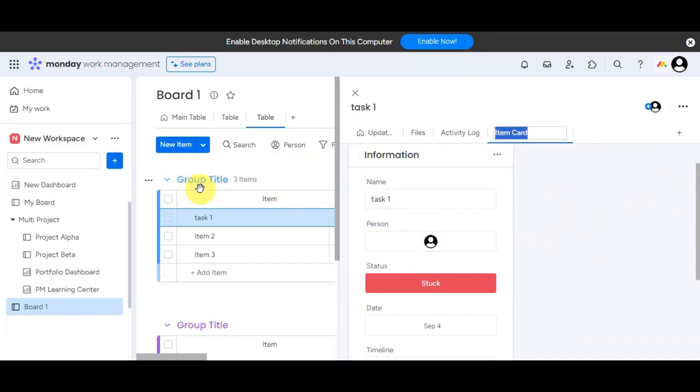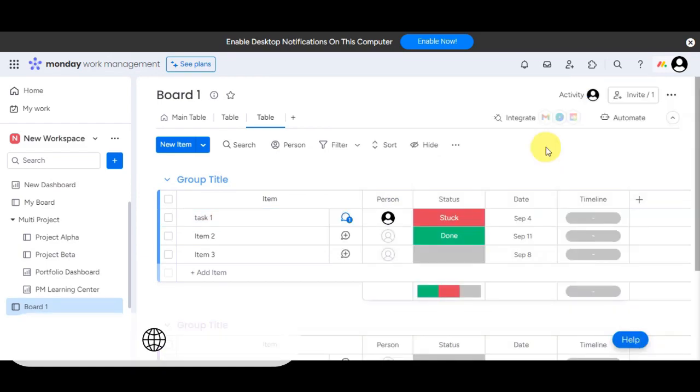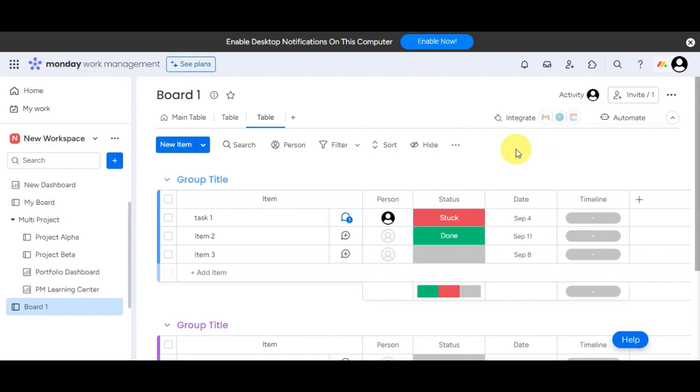And that's how item properties and details work on Monday.com. Let's talk about sub items in Monday.com. So, in Monday.com, these sub items will allow you to break down tasks or items into smaller, more manageable components, providing a deeper level of organization and detail within your projects. These are actually useful for complex projects where individual tasks have multiple steps or dependencies.